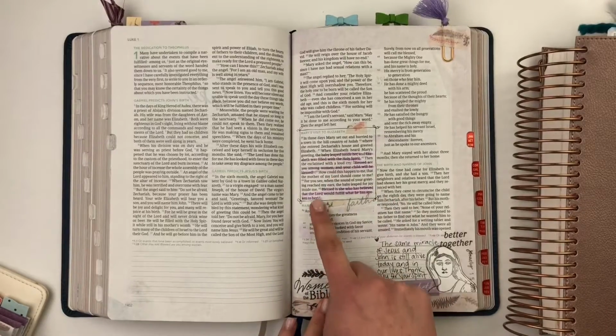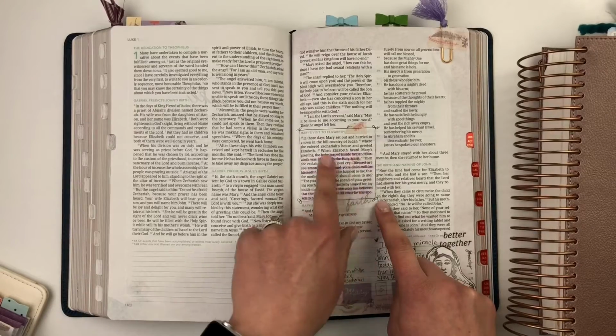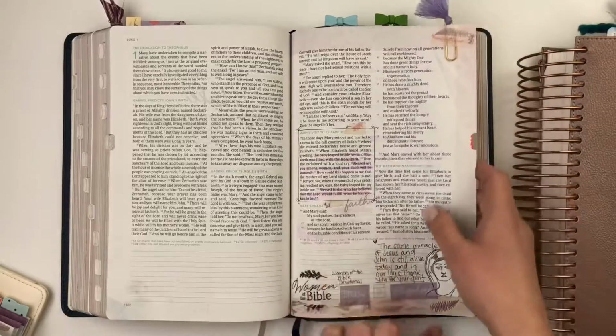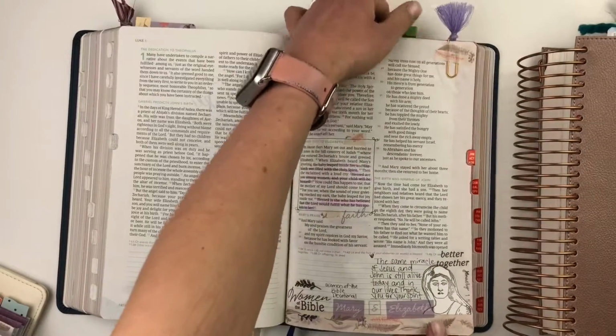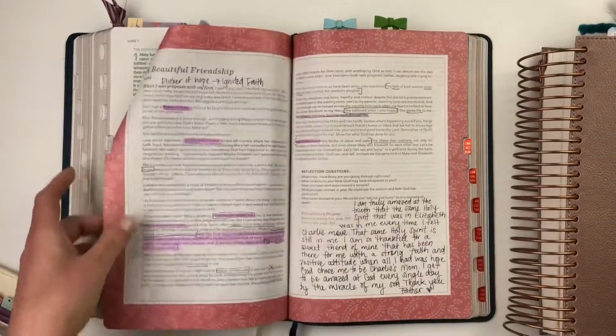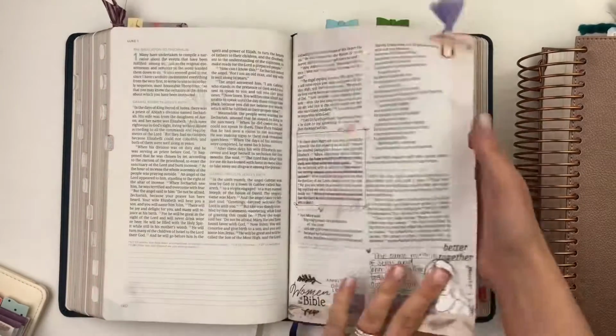And then I went and marked the verse, highlighted it. This is a gel highlighter that I used, so it's very nice. It doesn't bleed. You can still see through it. And then I added a little paper clip with a little embellishment right there with some washi to secure it, and that's it. And so this is the devotional that goes along with Luke 1.